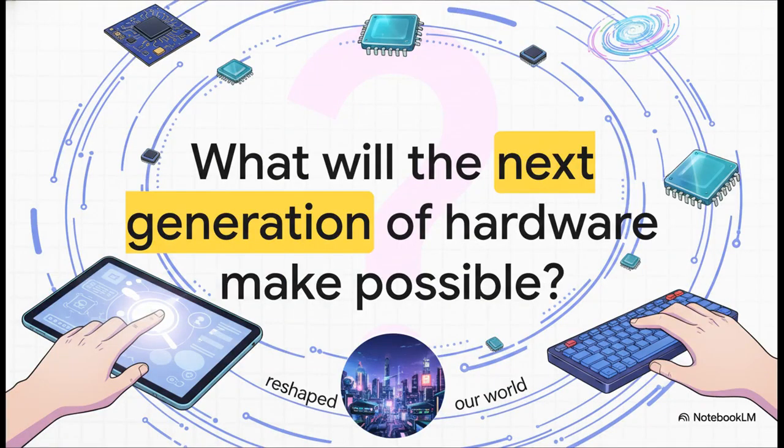Literally every single thing you do on a computer, every click, every tap, every single command, it all follows this exact same path. It's a fundamental system that has completely changed our world and unlocked so much human potential. Which really just leaves you wondering, doesn't it? What's the next generation of hardware going to make possible?